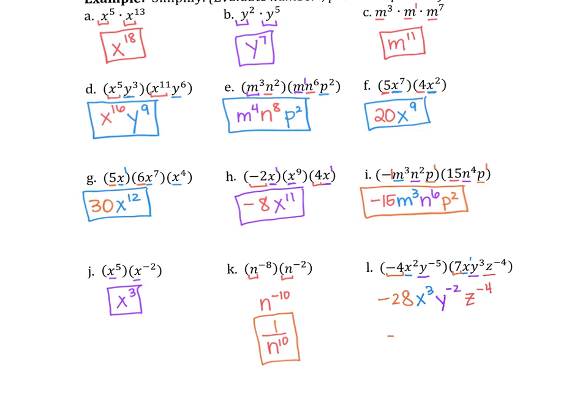Okay, now the coefficient's fine. The x to the 3rd is fine. It has a positive exponent. Okay, when I get to y to the negative 2, because the y has a negative exponent, remember, I will move the base to the bottom so I can change it to a positive exponent. And then I look at the z to the negative fourth. The z has a negative exponent. Because it has a negative exponent, I will move the base to the bottom so I can change it to a positive exponent. And then this is my final answer. I multiplied out any numbers and I changed all the exponents to positive by moving the bases to the appropriate place on the fraction.